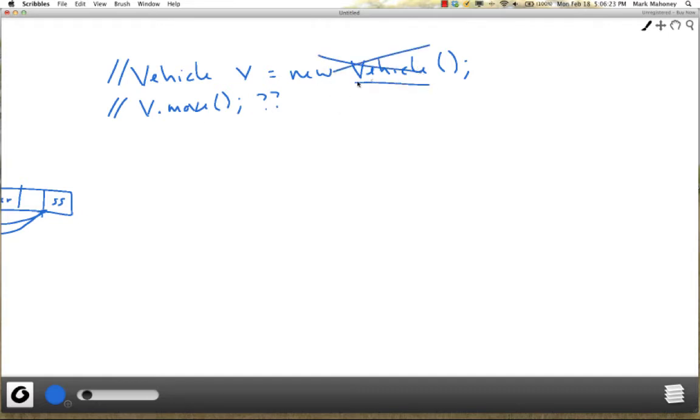This is the part that's the problem. If a class is abstract, we can never instantiate it or create an instance of it. However, we can still use the vehicle reference. This is perfectly fine. Now, V is its type is vehicle. It has access to all the vehicle methods. And a car is a vehicle. A car inherits everything that is a vehicle, including the odometer and the ability to move. However, the car fills in the details about how it's going to move.